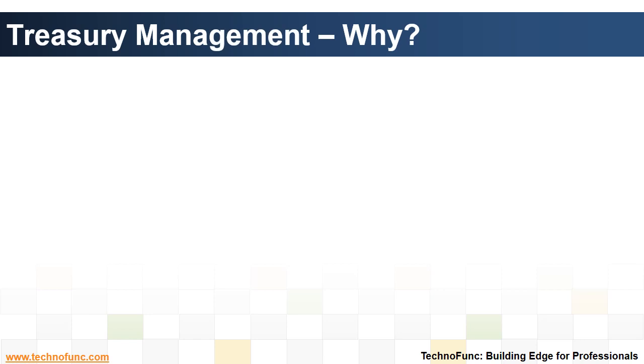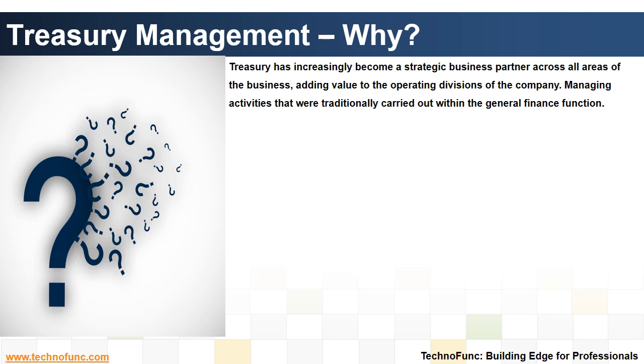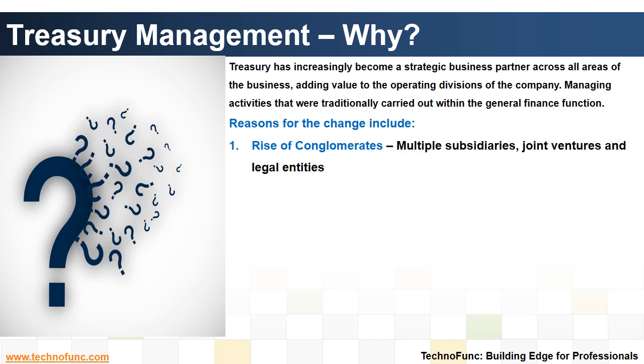Why do we need treasury management? With the ever-increasing pace of change to regulation, compliance and technology in the financial sector, Treasury has increasingly become a strategic business partner across all areas of the business, adding value to the operating divisions of the company. Now, treasury management has evolved as a specialized function managing activities that were traditionally carried out within the general finance function. Some of the reasons for this change are: rise of conglomerates.